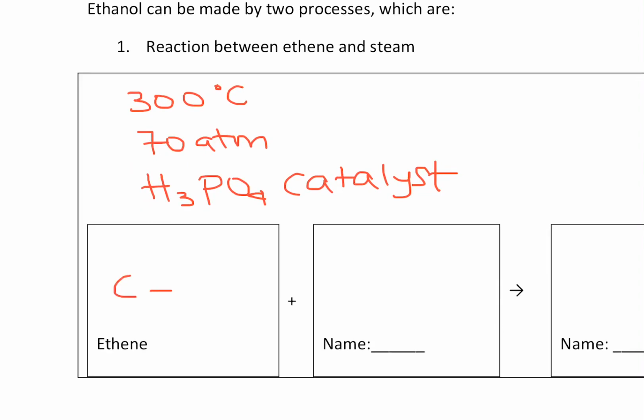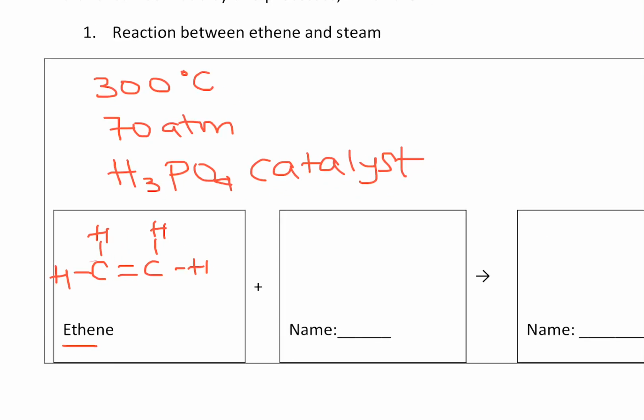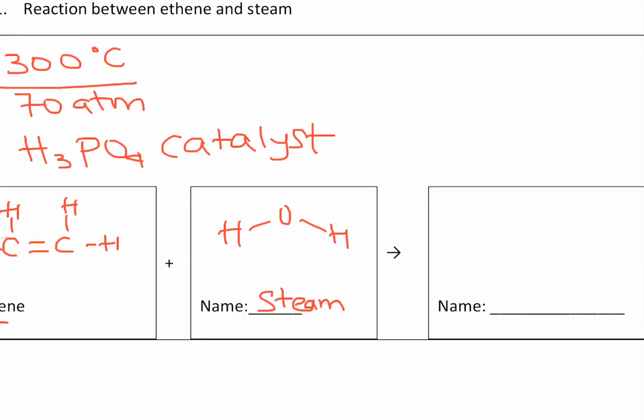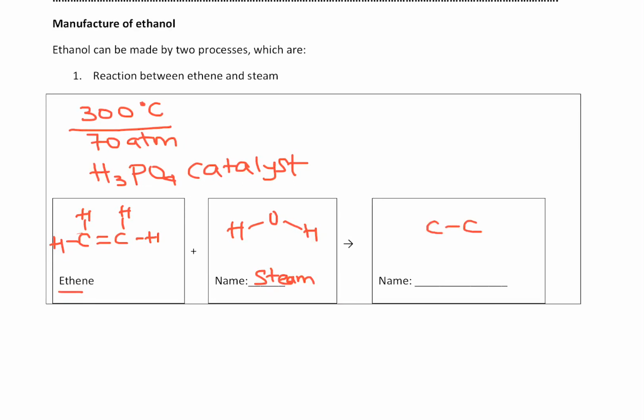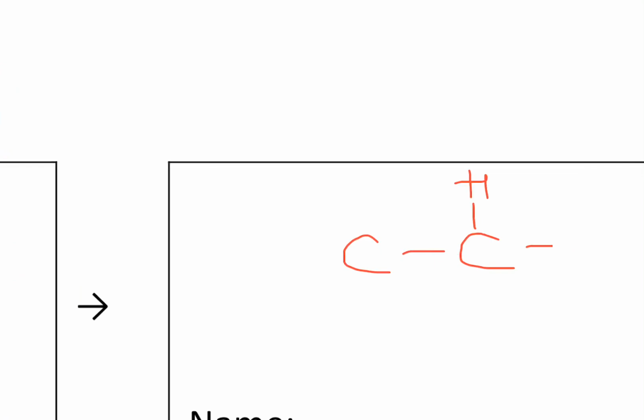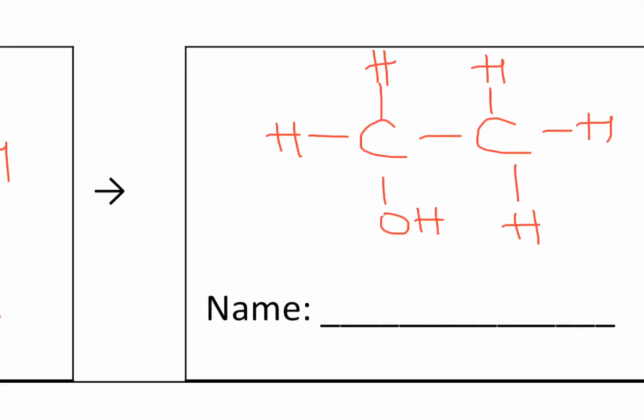So this is an addition reaction where the double bond will open and the H and OH will add into it. So then you have water in the form of steam at very high temperature, 300 degrees Celsius. It will be in gaseous state, and the double bond will open, and on one point you will have OH and on the other point you will have H, or you could interchange them. You could have OH here and H here, doesn't really matter, and the product is ethanol.